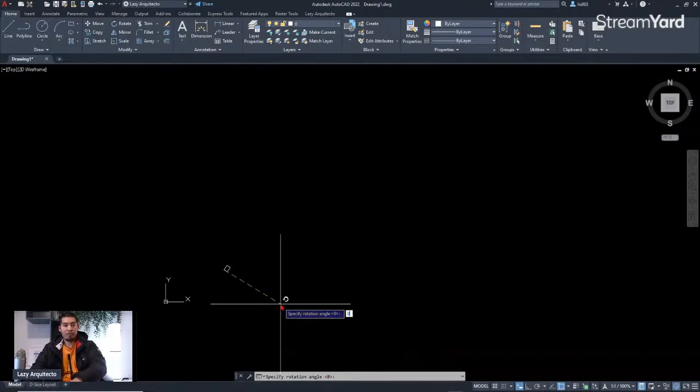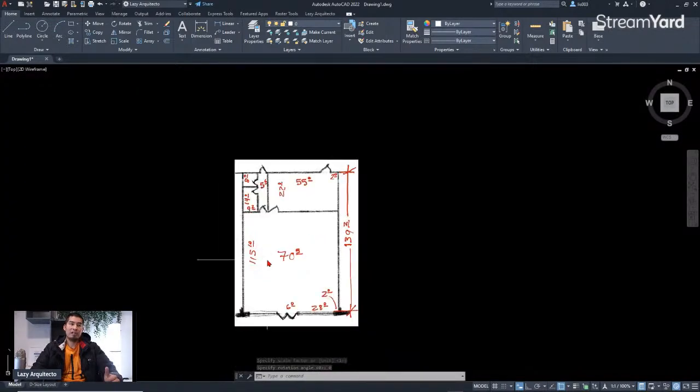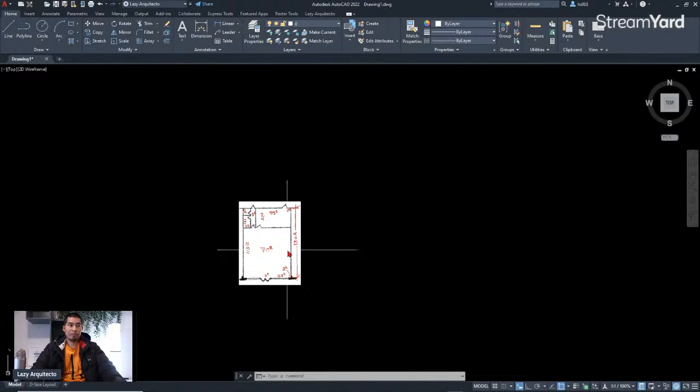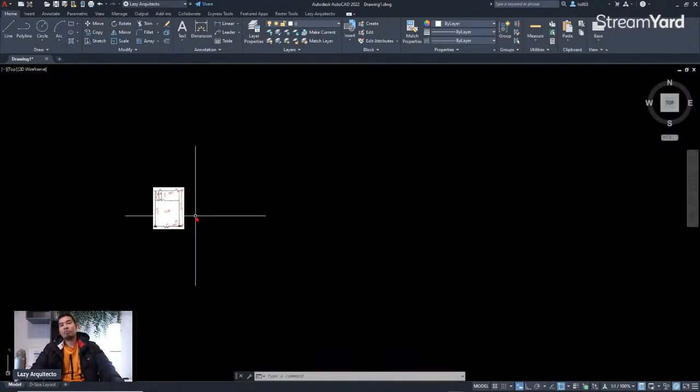I want the rotation angle to be 0, and press Enter. Once I do that, you can see that your image is now inside AutoCAD for your reference. So now that you have your image there, let's start drawing this floor plan in AutoCAD.